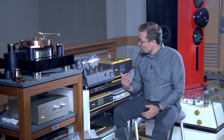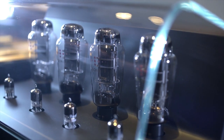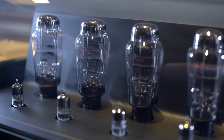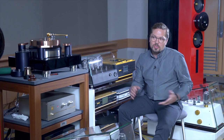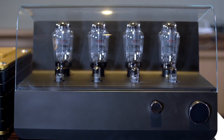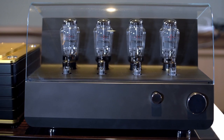This year we launched the new integrated stereo amplifier Arne, named after Arne Domneros, which is a famous Swedish jazz musician. We are very happy to announce this here, as this product opens up the market for a much larger audience — for people with a little smaller budget and also maybe for a listening environment or room which is not as big in size as required for the Eric.